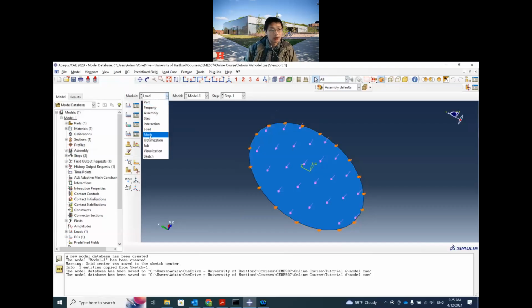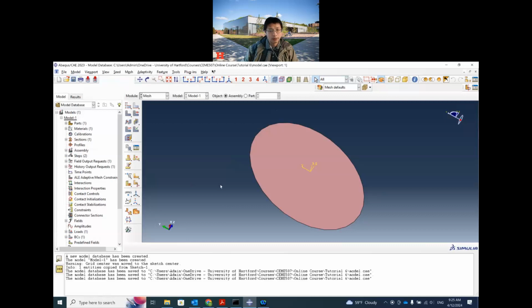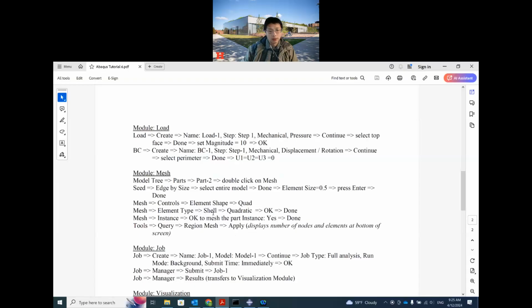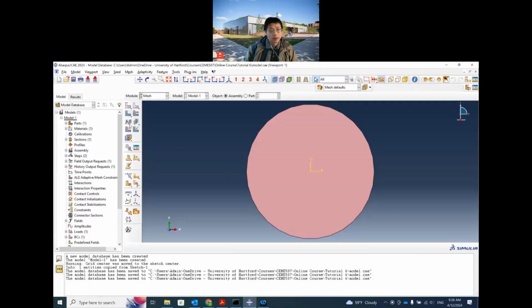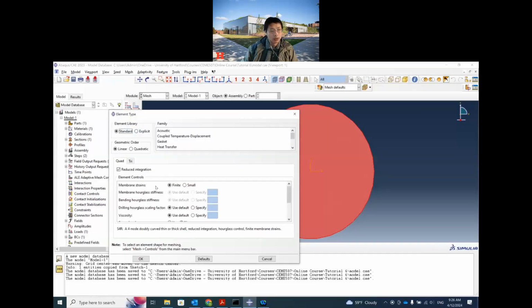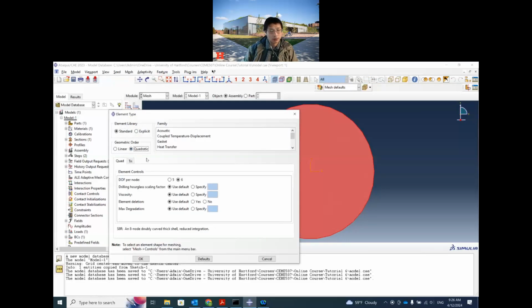Now we do the mesh. We save everything. We want to show the XY only, and we do the mesh. I'm going to use element size 0.5. We use the quad shape and the quadratic formulation, which means we use 8-node doubly curved thick shells here.